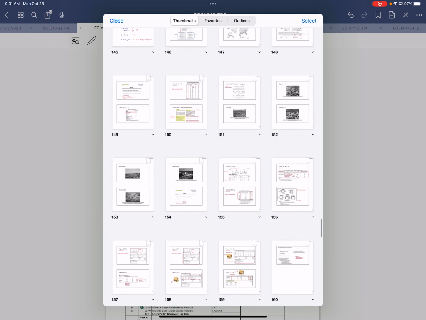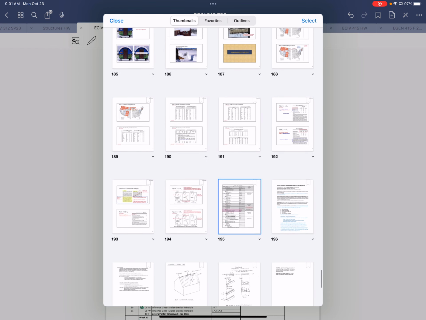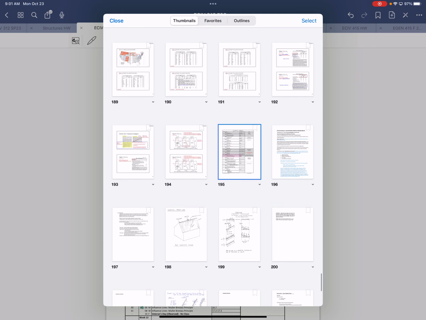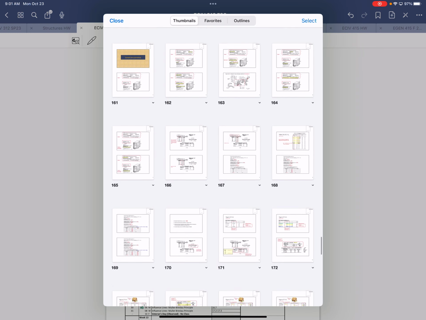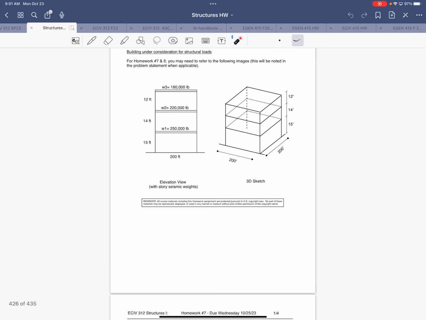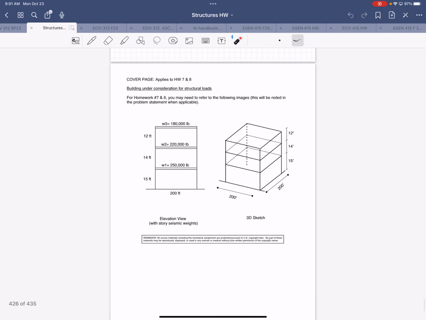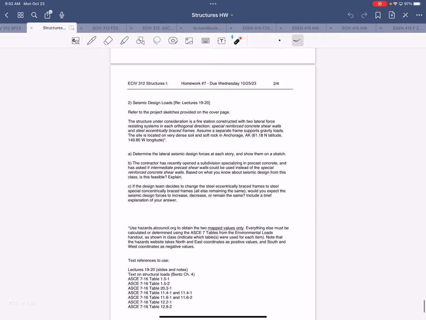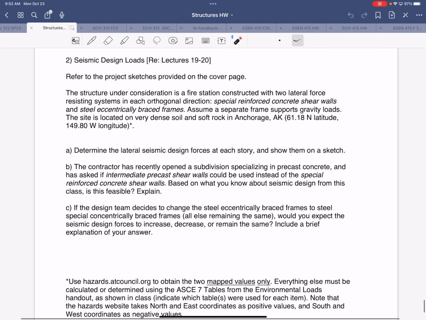So first let me clarify one thing. So the two systems, and I thought I had the homework pulled up. Maybe it's in this other document. Okay, so for this problem, it says each direction has two systems, right? So you don't have to consider two separate directions. You only need to consider one. All right, so I just wanted to clarify that. And then the difference between those two systems is going to come into play with that R factor, right?